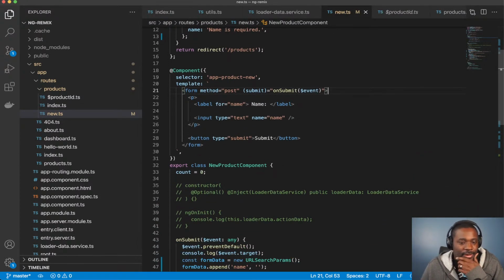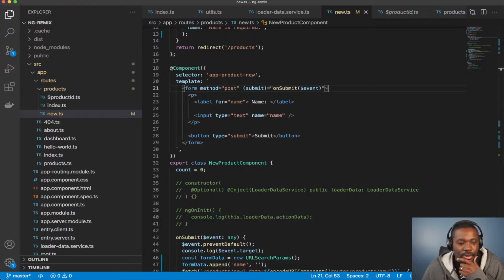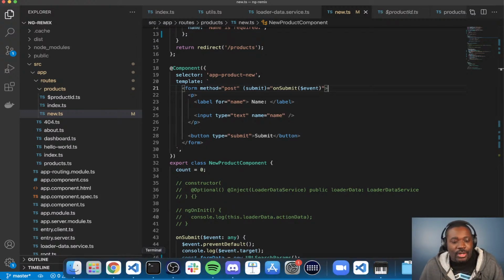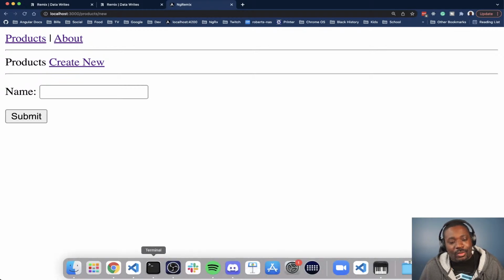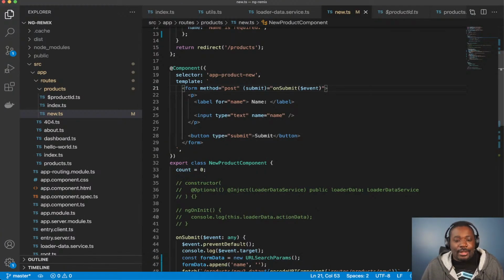But on the previous example, you notice that the page didn't refresh, even though I was submitting a form with a method equal to post. And that's where the magic, I call it magic of Remix, comes in.